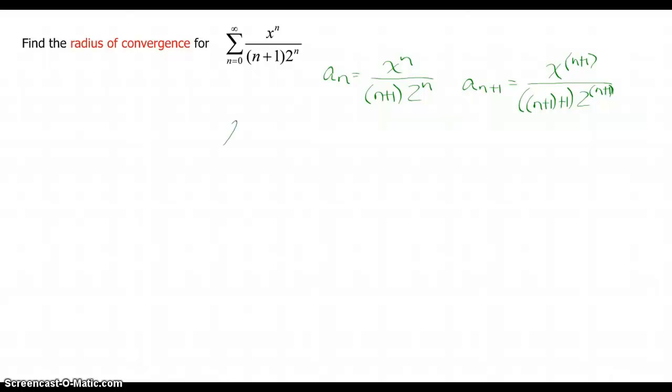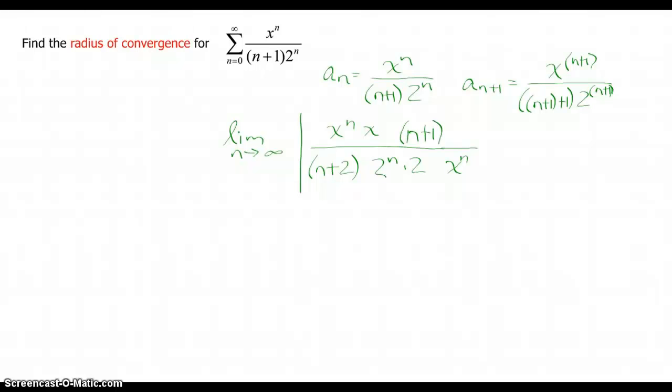And now we'll pop this into the limit as n approaches infinity of x to the n times x, and n plus 2, that's what n plus 1 is going to clean up to be, times 2 to the n times 2, multiplied by the reciprocal of a sub n. And when we do that, everything cleans up really nicely for us. For large n, those two linear factors are acting like 1.